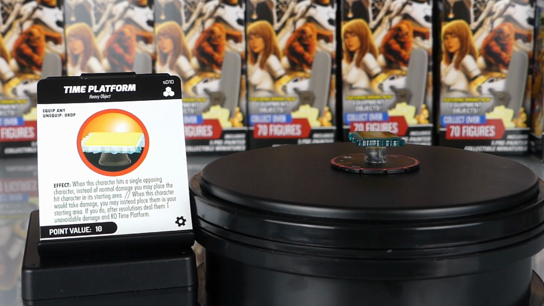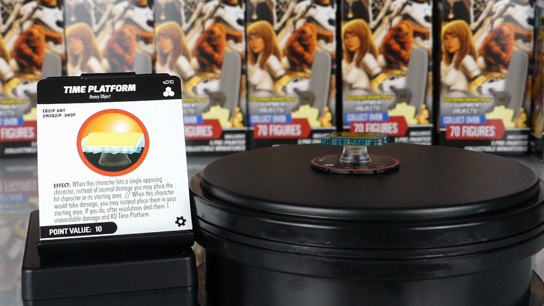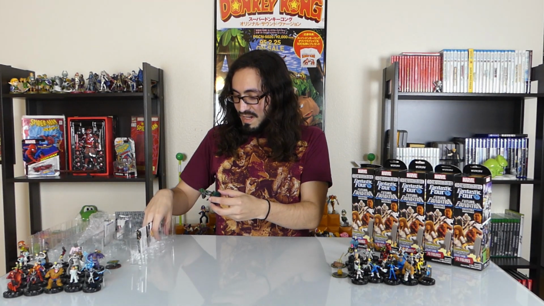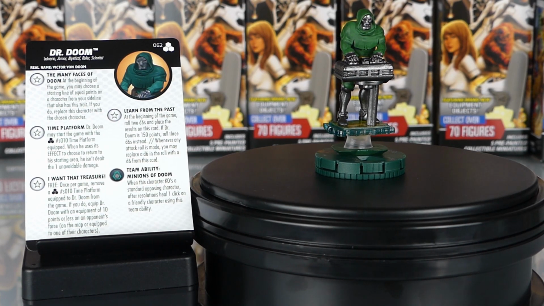And then of course that 1 unavoidable damage for 10-point cost, that could be pretty useful if used right. But then the time platform goes away after that, so it is a single-use thing. But who could make use of such a diabolical device? There is a reason why it is in this box, and it's because it comes with Dr. Doom. Whereas if you look at the close-up, I have to call him DJ Doom. DJ Doom over here, riding his own time platform.